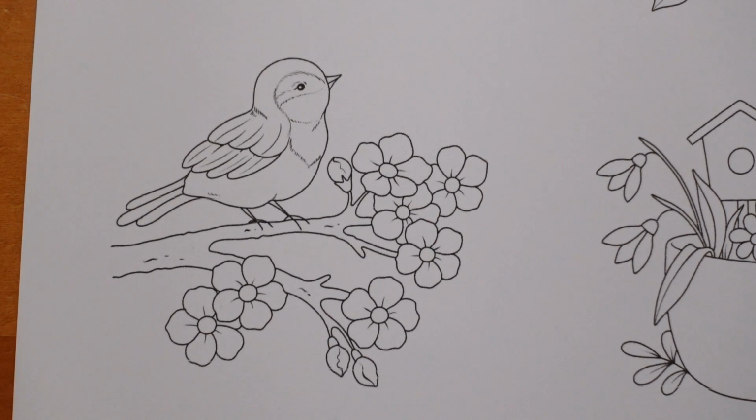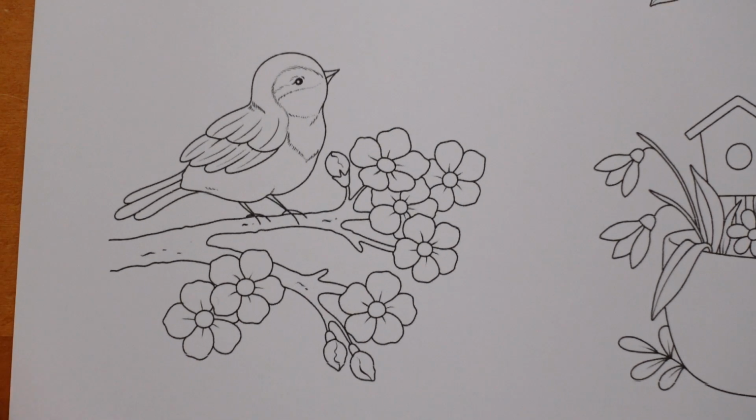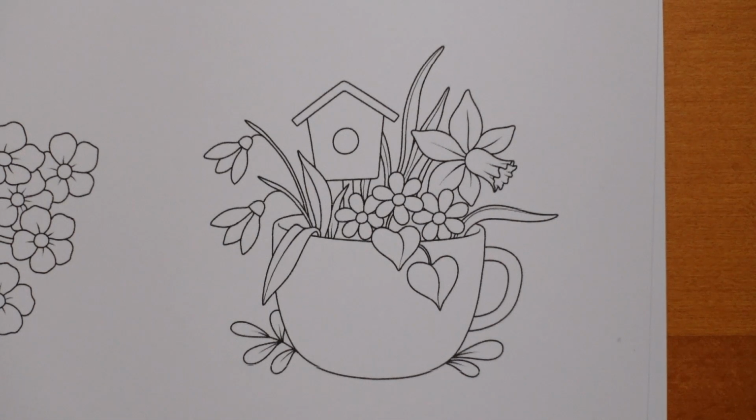Oh, we have a little bird and some blossom. That one's really cute. I have been asked to do a bird colouring, but I probably won't do this one. I've got one put by to do, which I'm going to do over the next week or so probably. I haven't quite planned out all my videos.